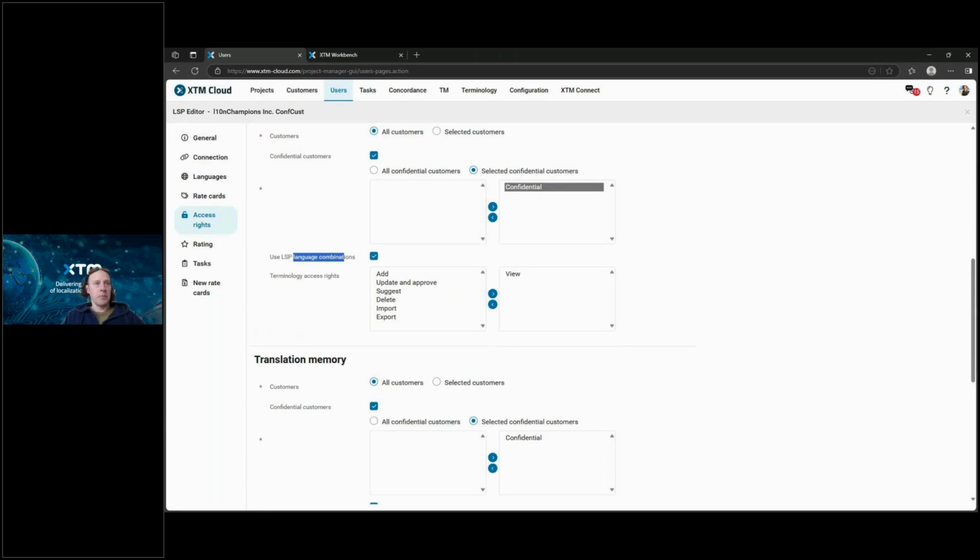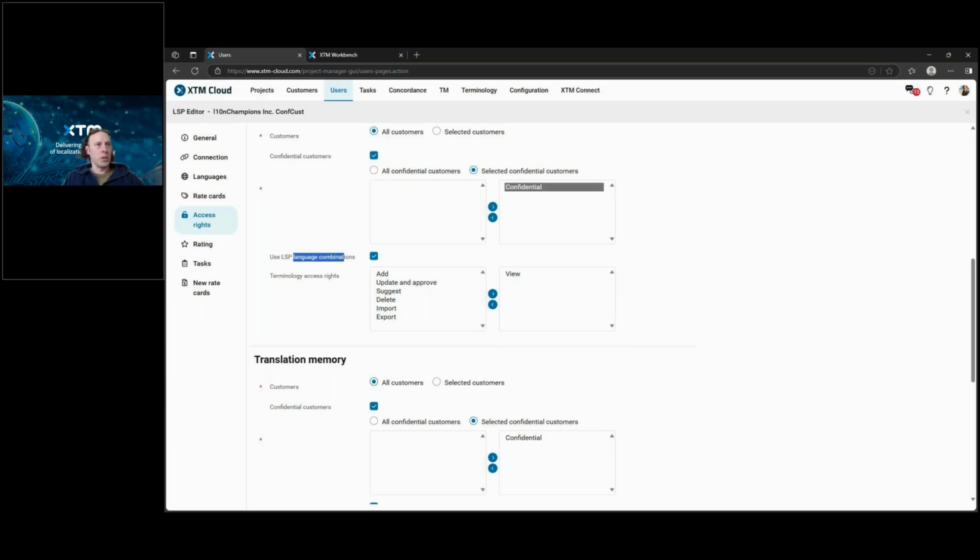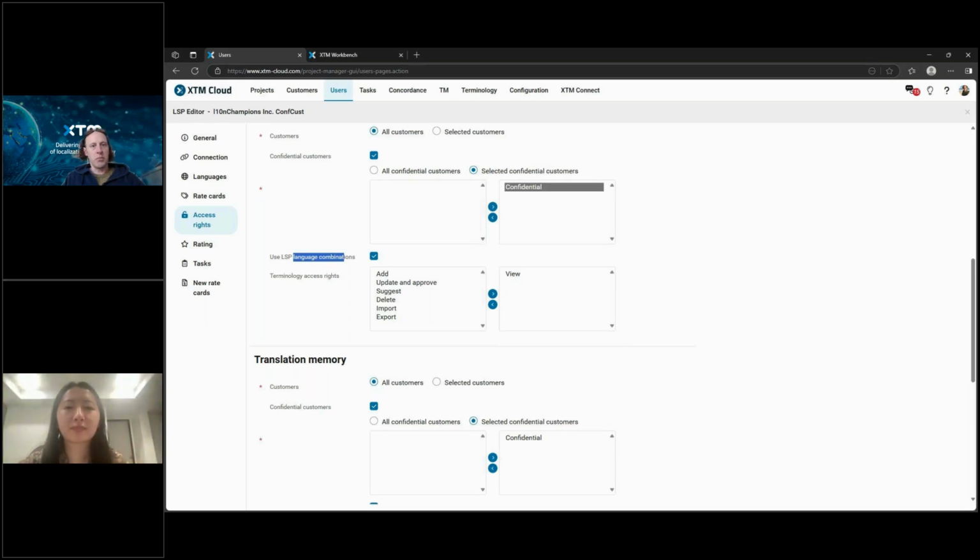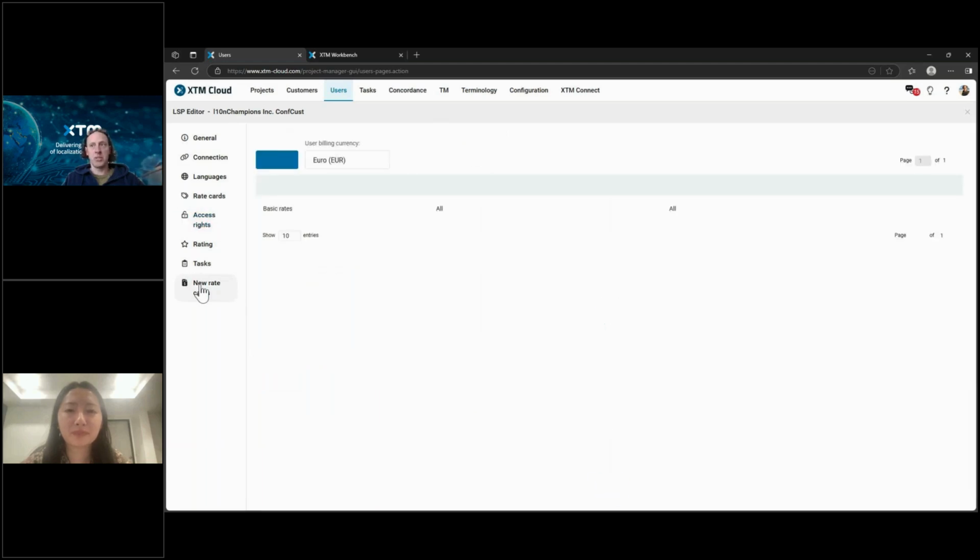Okay. So I hope this helps and gives you an impression of what was in the latest releases. Let me just check my notes, see if I've forgotten anything. We didn't look at the COS 2.0 today, but I hope you got an impression from the slide at least. And you can also see over here that we have the possibility of specifying new rate cards for LSPs now. So if you want to do COS 2.0 calculations with LSPs, you can.